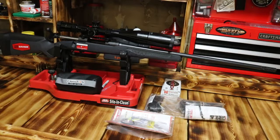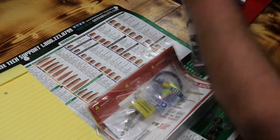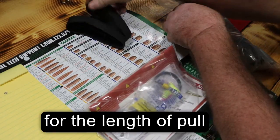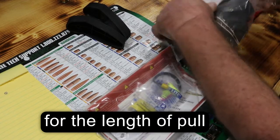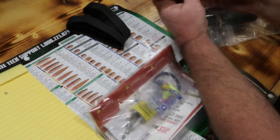And the one thing about this, whenever we get a little bit further in this video, this stock is the AccuFit, and it comes with so many different things. You can actually make this gun fit whoever's shooting, basically like a custom rifle. In the box from the factory, you're going to have all different kinds of stuff. These are spacers, like I said, that you can put in your butt pad, and set it up however you want to.